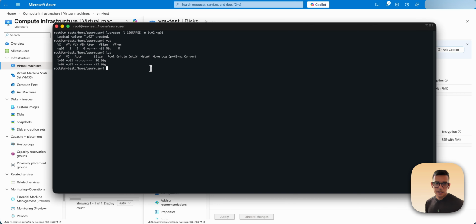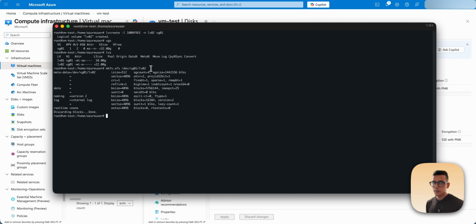And here we can execute the rest of the commands. For example, to format the disk, mkfs.xfs and the path of the logical volume, lv02.